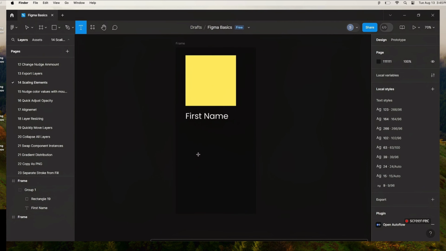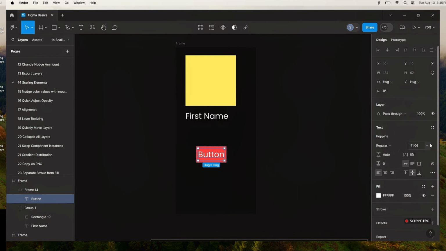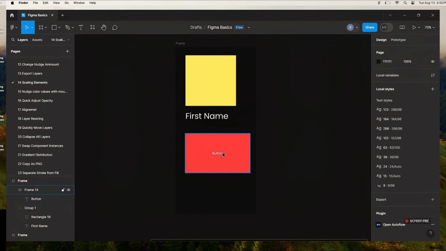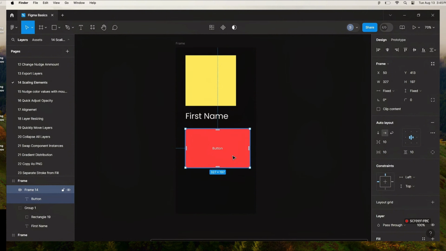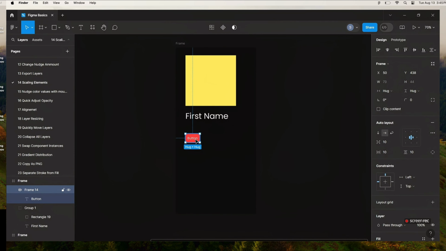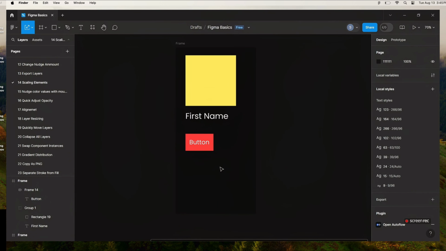So this works for any elements. Let's say I created a button with a background color and font size of 16 pixels. And now if you increase the button size without the scale tool, let's say I hold shift and drag, you can see that the button size increased, but the text did not. But the same thing, if you select the button and activate the scale tool by pressing K on the keyboard, now if you drag, you no need to hold shift also. If you drag, you can increase the size with text and shape sizes equal proportionally.